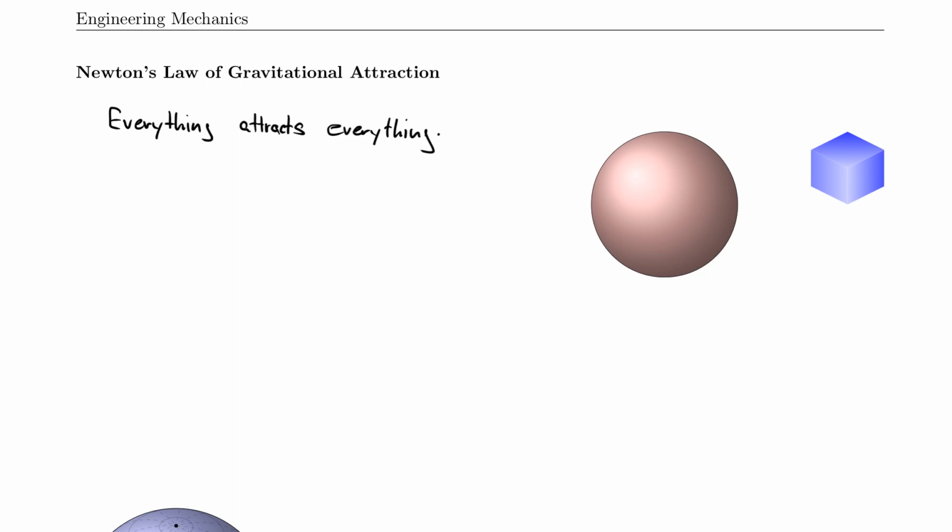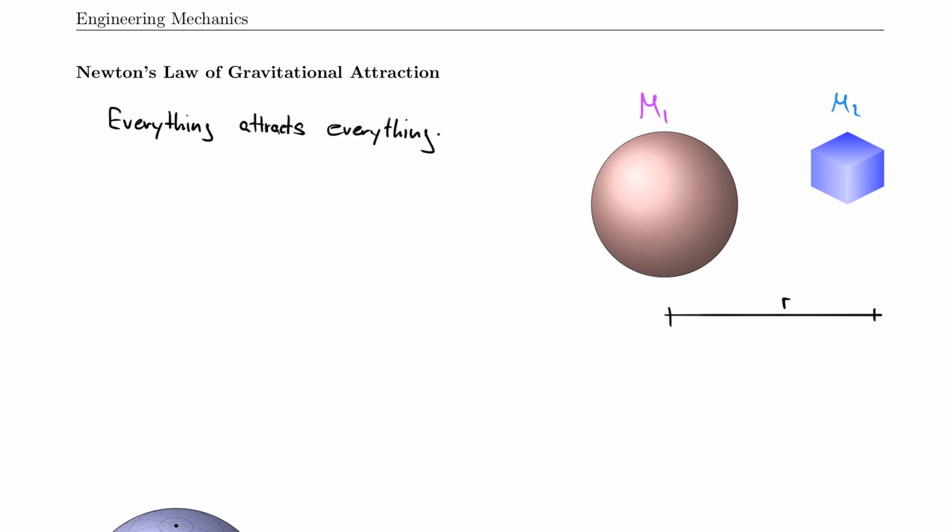here we have M1 and we also have M2, and both of them have a distance to each other. Let's call that distance R. So there's a distance R between the two, and it has been shown experimentally that the gravitational attraction between M1 and M2 is proportional to the product of the two masses and inversely proportional to the square distance R. And we will write this down as a formula in a second.